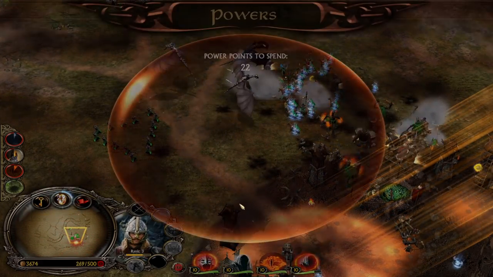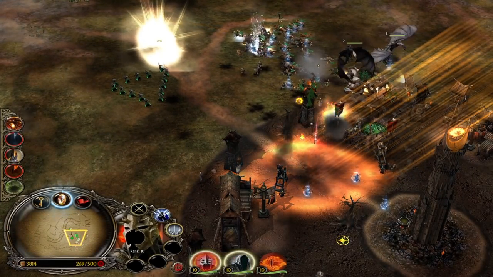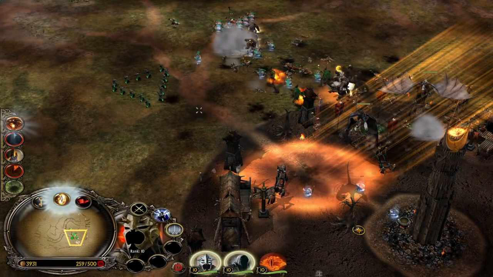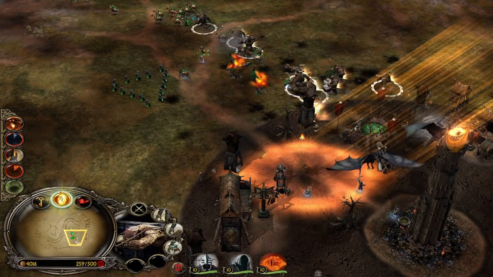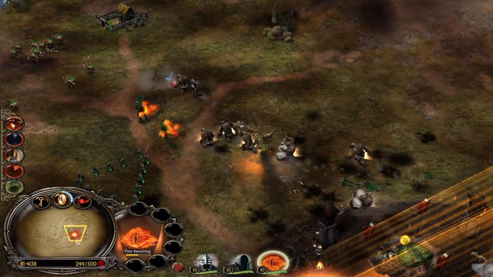Now, go, Nazguls. Go. I mean, should we use it on the arm? Oh, one of the Nazguls died, but it's okay. The Witch King is alive. That's all that matters. You gotta keep the Witch King alive. That's your most valuable and important hero you need to protect no matter what.